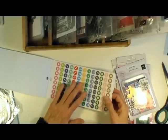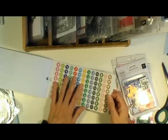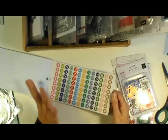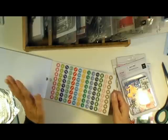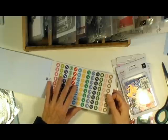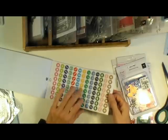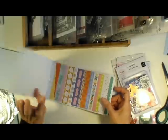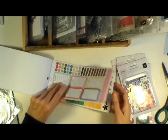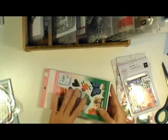Because I probably won't use these, I don't do planners. I just do a computer list and that's it, or I have a spiral notebook. I write down a huge to-do list and I slowly cross it off and that's it. I don't have the time to decorate it. So I've tried to stay away from getting too much of this type of stuff, but I would totally include that in hers and let her stick them around. Kids can always find ways to use stickers. So I thought I'd go ahead and use a bunch of these in there.